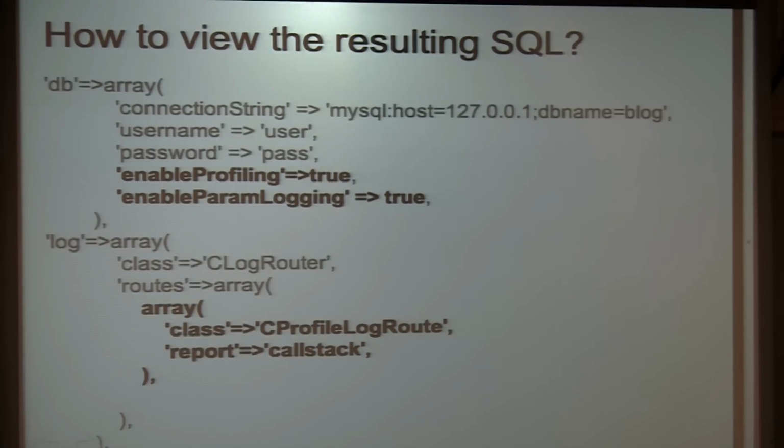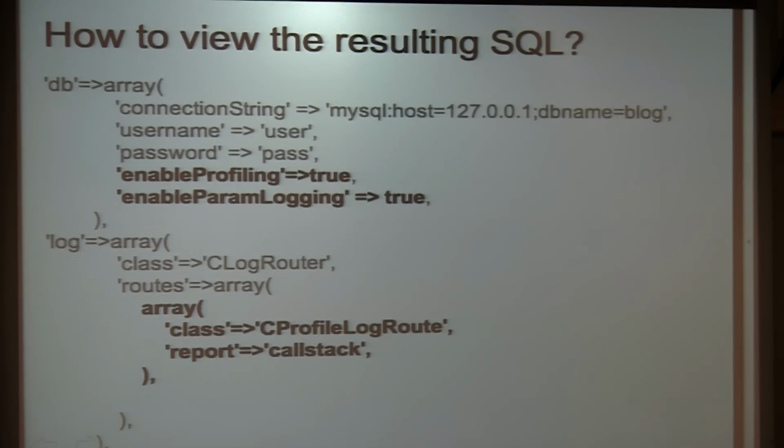I have to specify it. And again, this is all specified in the main PHP config, which I know we haven't touched on, but the basic configuration file is mostly array driven. And I'm saying here, I want to specify in my log application component, I want to specify a router. In this case, I want you to route it using the profile log route, which in this case dumps it out to that extends web log routes.